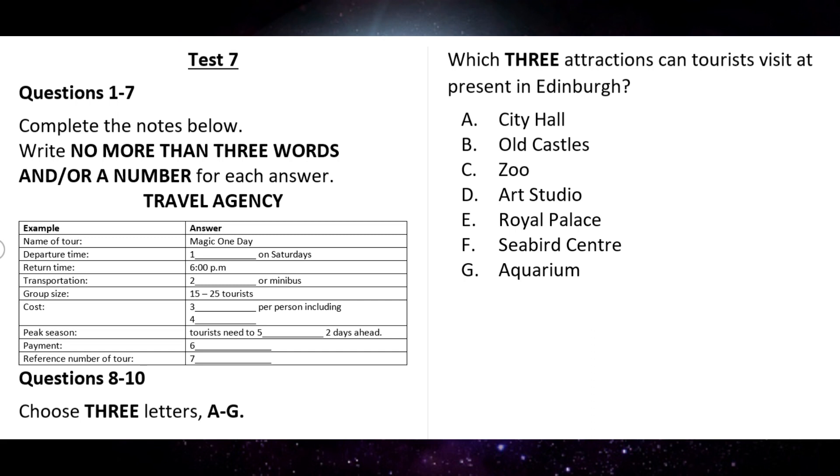Well, let me check the time schedule. We will start at 8 o'clock and we'll arrive at Edinburgh about 10 o'clock. The first resort we will visit is Old Castles, the most famous Scottish castles. It is the home of the Scottish Crown Jewels, the oldest royal regalia in Britain. Well, may I take photos? Of course. I heard that the City Hall is a good place. Will we go there? The next tour does not include that place. OK.